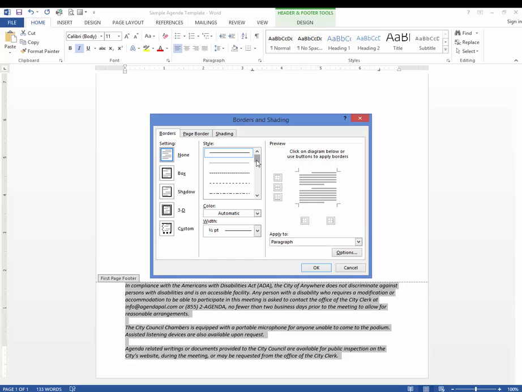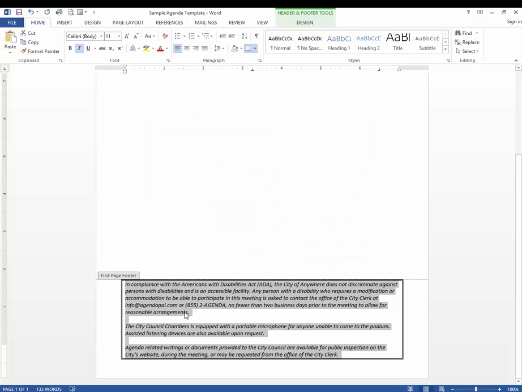You could select various styles here. For example, I typically like to do a double line. You can do double, triple, just to at least separate it out. So we'll go ahead and click OK here, and we see that we have a double line around that, and we've italicized the text, so it's obviously different from the rest of the document.